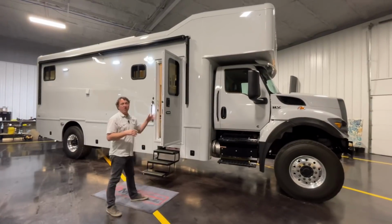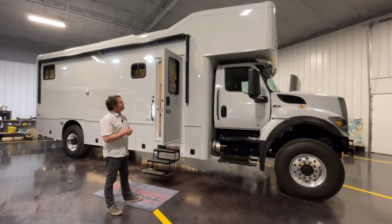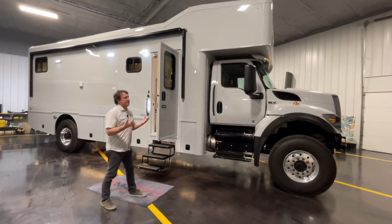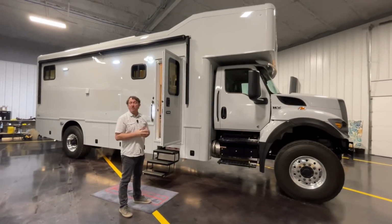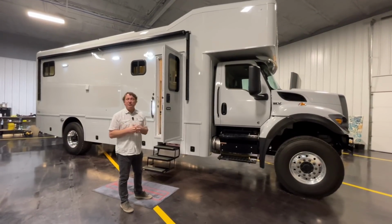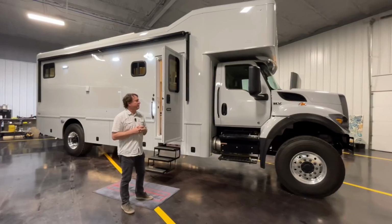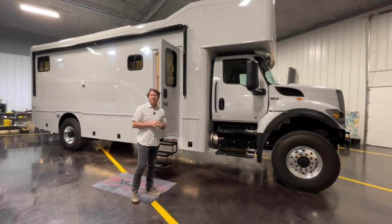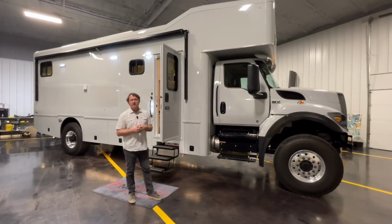So it is built with the bunk over. Most of the four-wheel drives we built with this elevated bunk over, just for additional sleeping. We get guys that say, how does that affect fuel economy? These things are going to get 7-8 miles a gallon, whether it's just the truck that's going up and down the road by itself or full conversion on this. So unit weighs about 31,000 pounds. It does have 23,000 pound rear axle, 14,000 pound front axle. So there's still a fair amount of weight capacity on the unit itself.